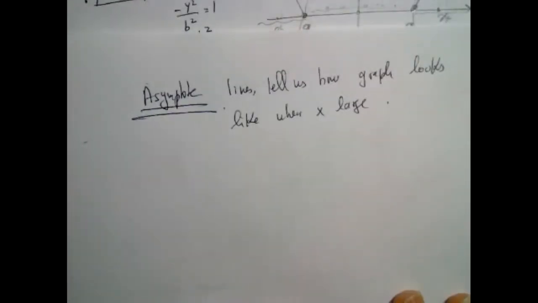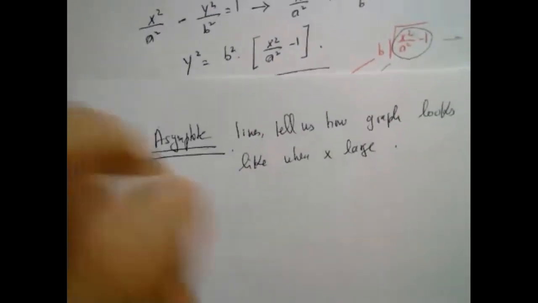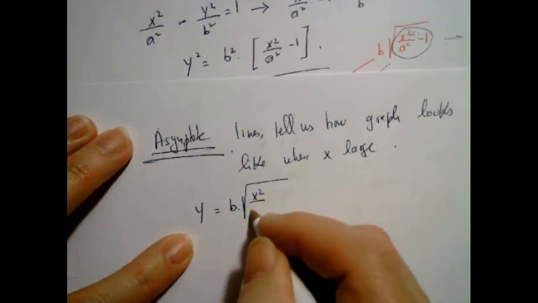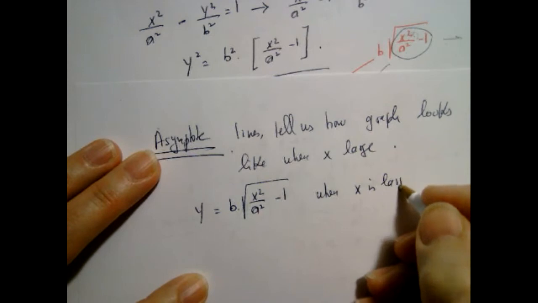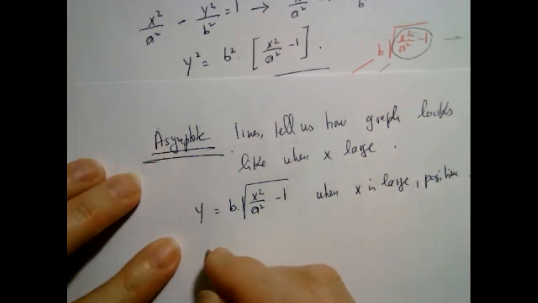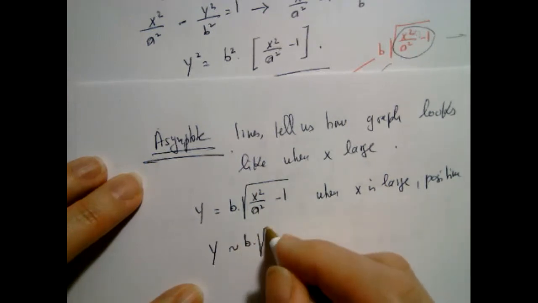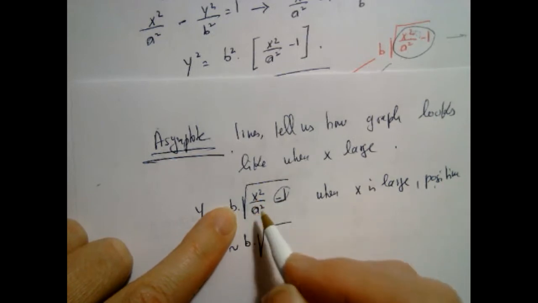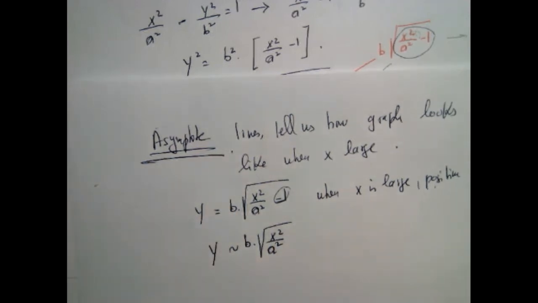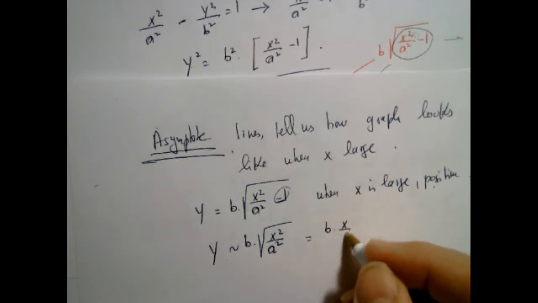I will tell you where the formula comes from, and then I will give you the formula. So let us analyze a little bit what's going on here. I'm going to analyze this piece right there. Y, the positive piece, is this one, minus 1. Then when x is large and positive, I'm going to do this estimate, which will explain the formula I will give you. Y is almost equal to, if x is very, very large, like 1,000,000, I can basically neglect the minus 1 in front of that. So it's going to be x squared over a squared. So when x is very large, y is almost equal to that. Considering x positive, this would be b times x over a.